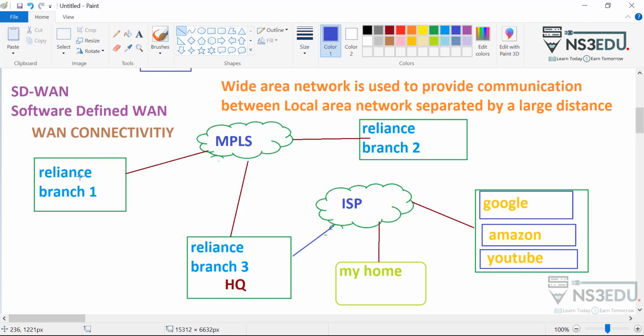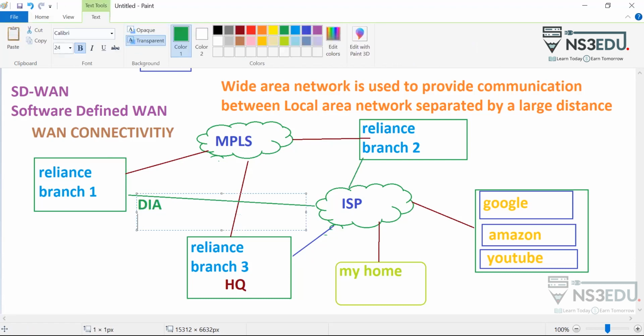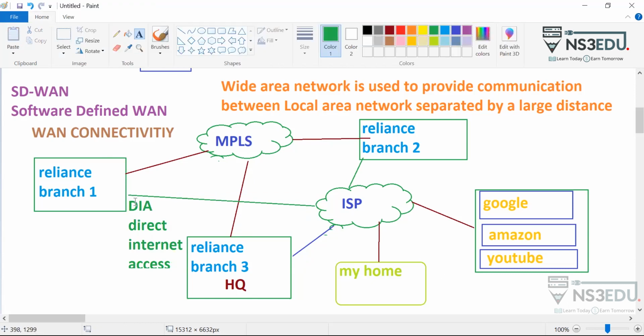Then the traffic goes to Reliance, because we were not providing direct internet access to all the sites. This is known as DIA, Direct Internet Access. Because if I want to do this, I have to add more routers. I need more configuration on each and every site. Just assume that I have 5,000 sites.